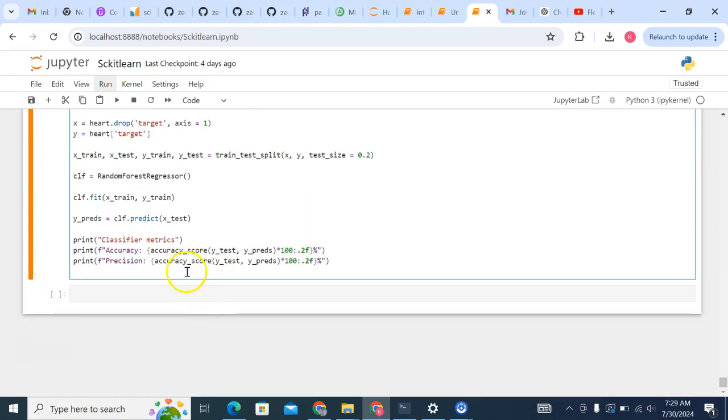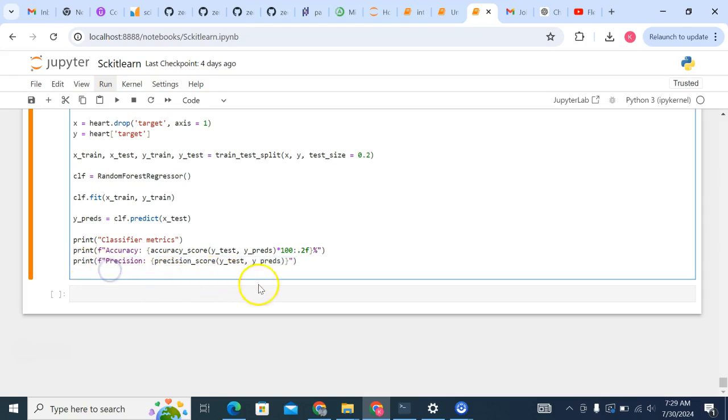Let me just delete the percentage conversion because we don't need it to convert into a percentage. So that's perfect.